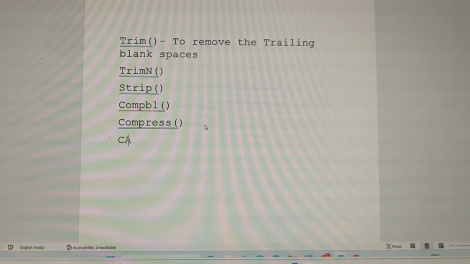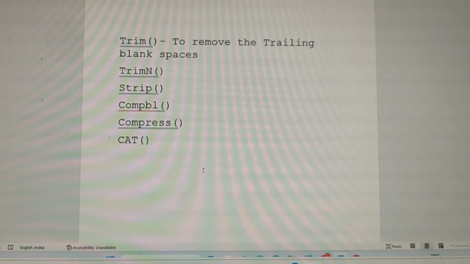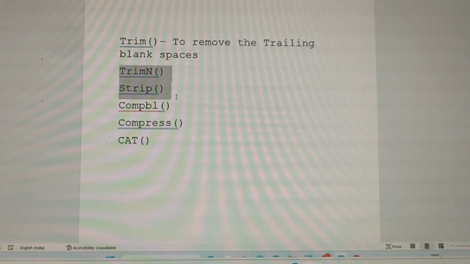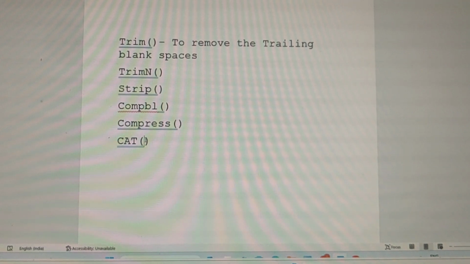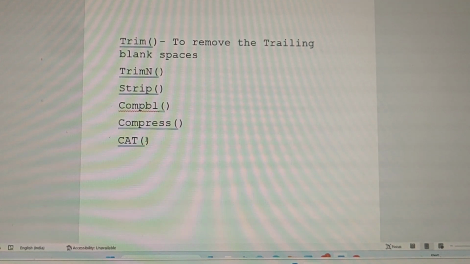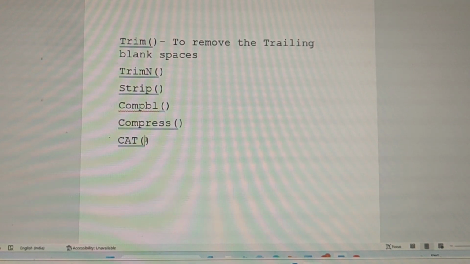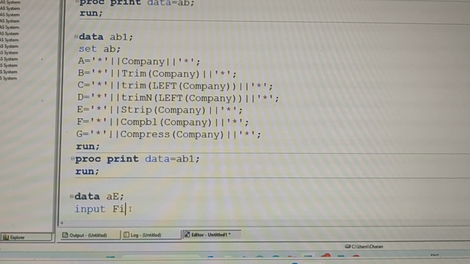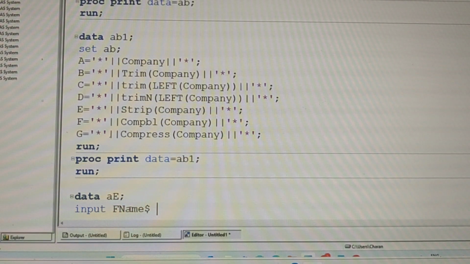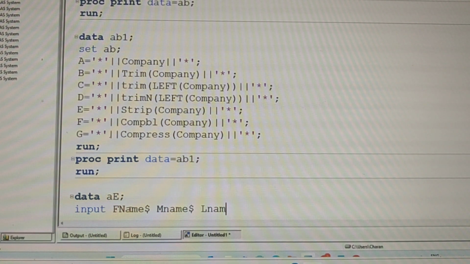The next one is the CAT function. What is the purpose of CAT? For all these functions only one argument is enough, but for the CAT function we need at least two arguments, separated by a comma. Now data, then input. FNAME is my first variable, MNAME is my second variable, and LNAME is my last one.